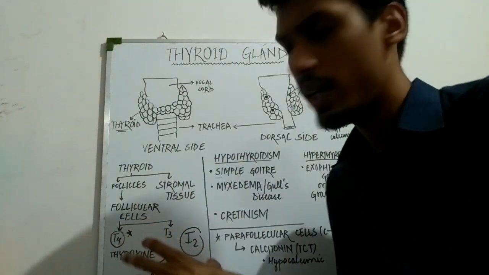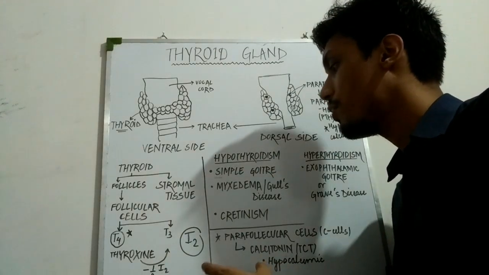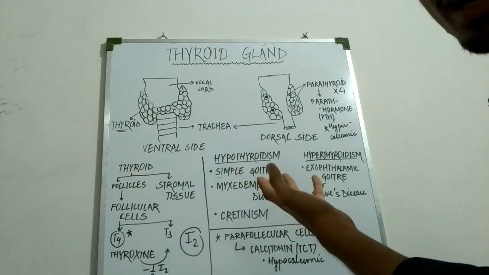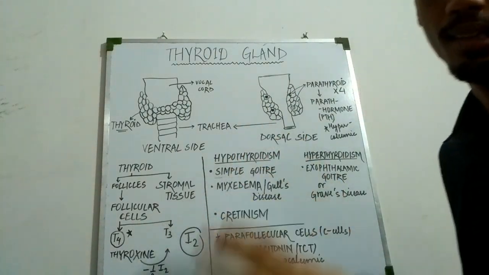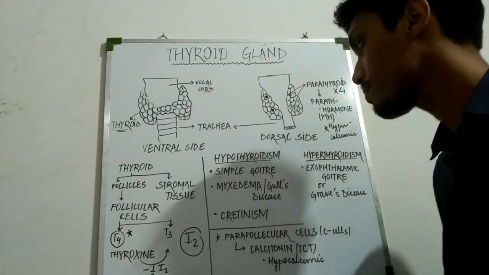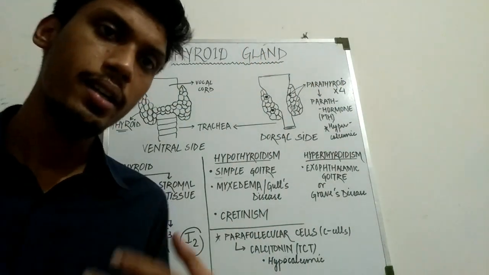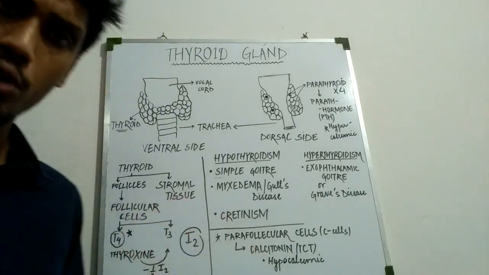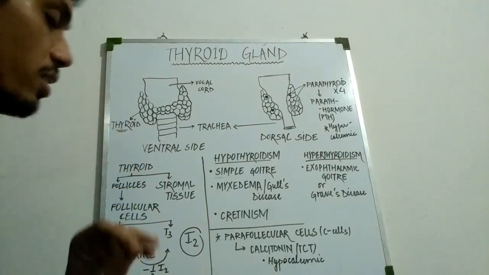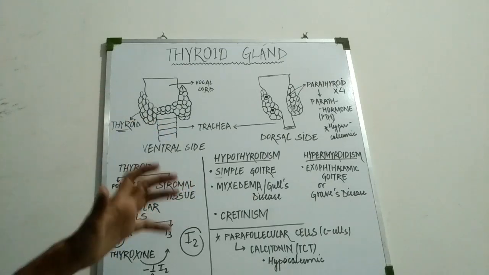Thyroxine was very important, T4 was important, and iodine deficiency was important because it led to simple goiter condition, hypothyroidism. Simple goiter is a disease. What happens in goiter? The entire thyroid gland swells up. So this was all about the thyroid: the thyroid tissues, stromal tissues, follicles, parafollicular cells. This was totally about the structure and organization of the thyroid gland.